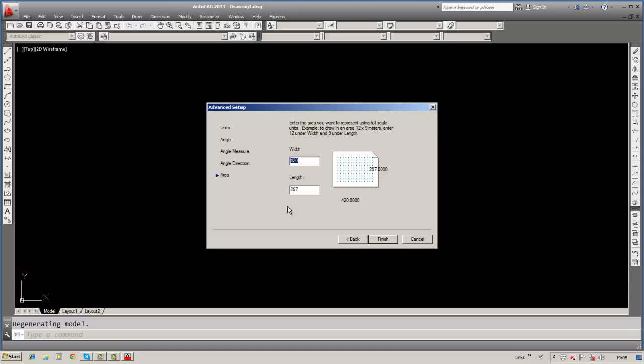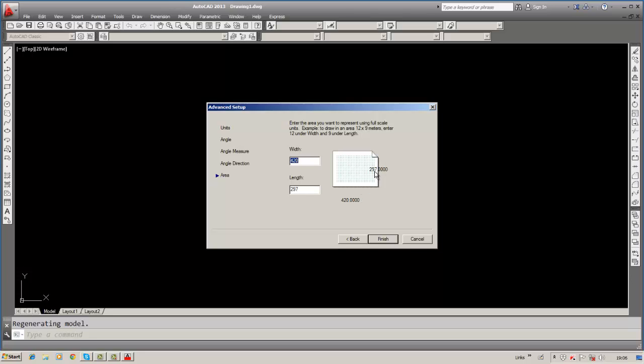Each will have definite sizes. You can refer to your drawing books. And presently you have 420 mm width and 297 mm length. This is A3 size.